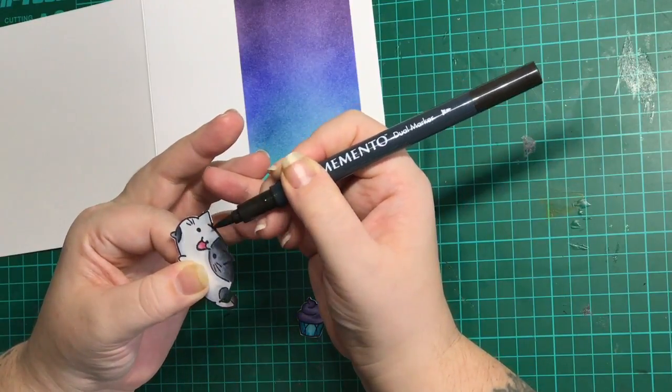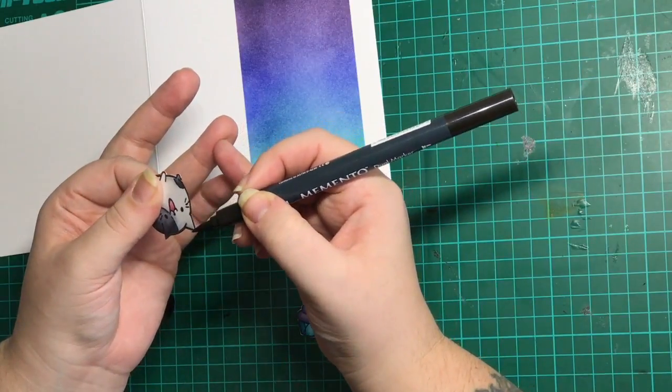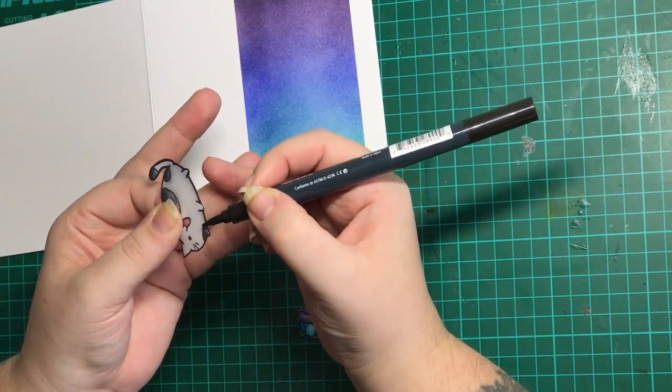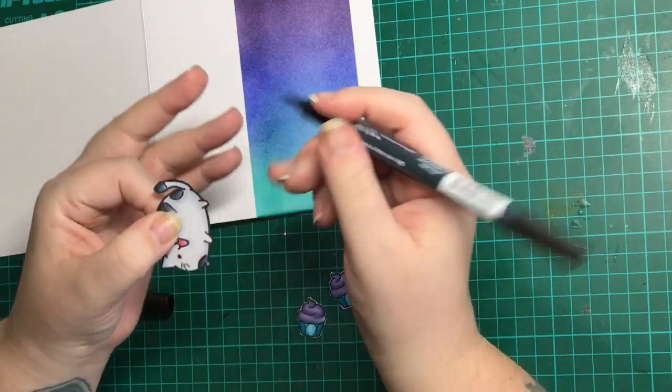So I tend to go from the back of the image with this pen rather than from forwards, because sometimes your pen can slip and then you end up drawing on the image you've spent a while colouring. So for me, I always go from the back.